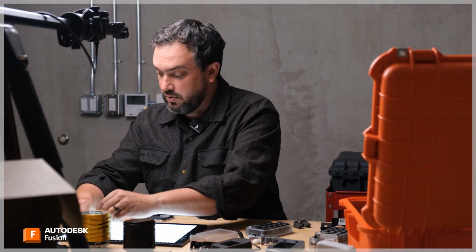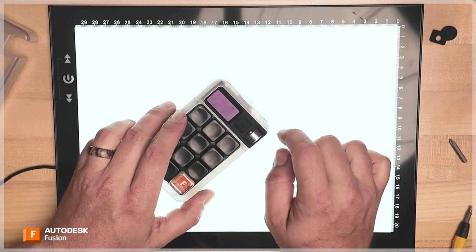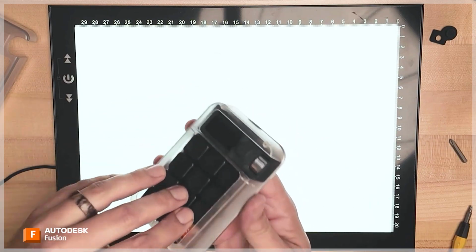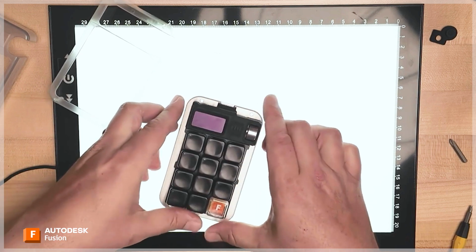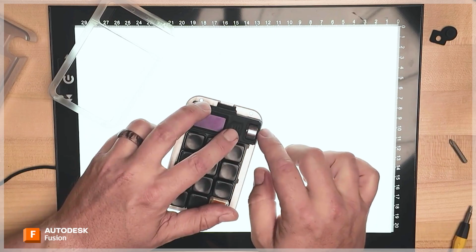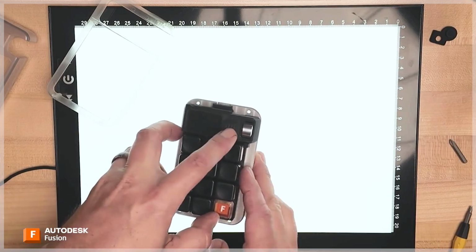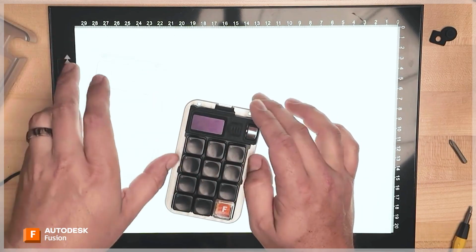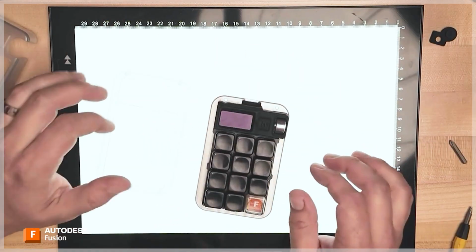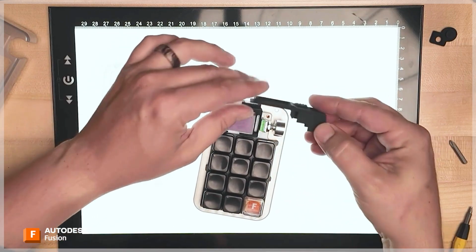So moving on to version two, we could have done this so that this part was integrated into the injection mold, right? That would have been doable. This part right here, which is 3D printed, is a nylon print on a Formlabs machine. This is just serving as a bezel for the screen, also holding the screen down in place, and also kind of capturing this knob and finishing out the edge of the device over here. It's an aesthetic choice to make it a separate part from this. It just makes the whole thing more interesting than just kind of a boring calculator-like casing on the top. So this just pops off like that.